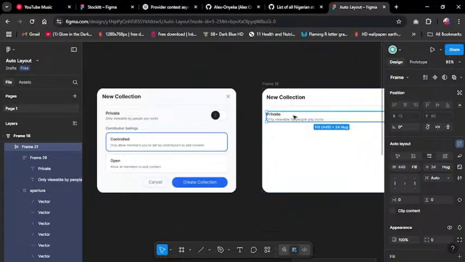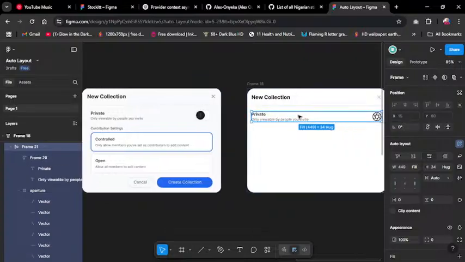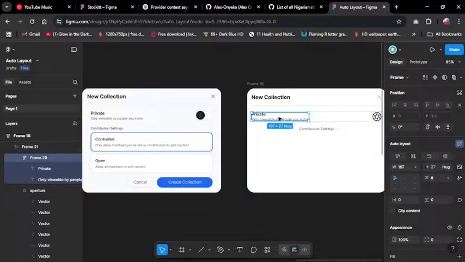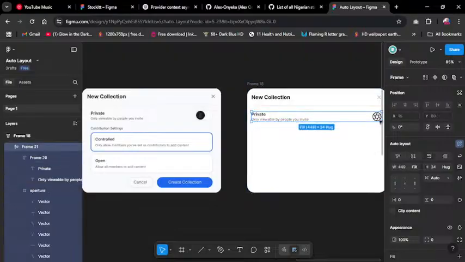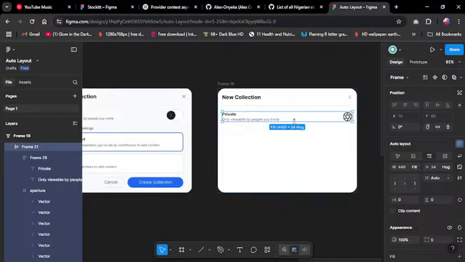Don't forget that for this guy we have a vertical auto layout that is inside a horizontal auto layout that is housing these two elements. Now in this horizontal auto layout, I will create a vertical auto layout inside, on top of it, so that I can start aligning these elements, stacking them underneath. I just hope you understand what I'm saying. When we start practicing, we'll watch the video and practice, and you'll get it.